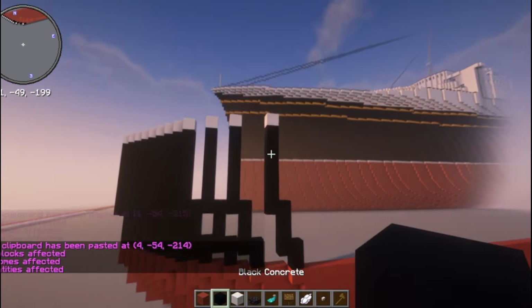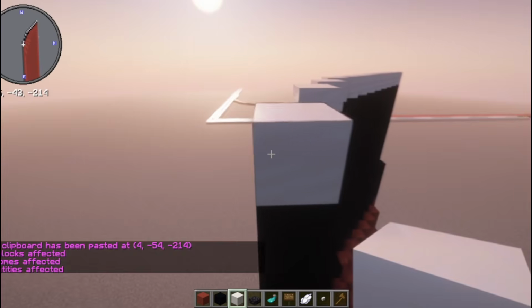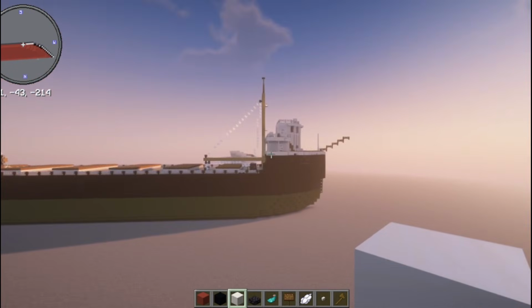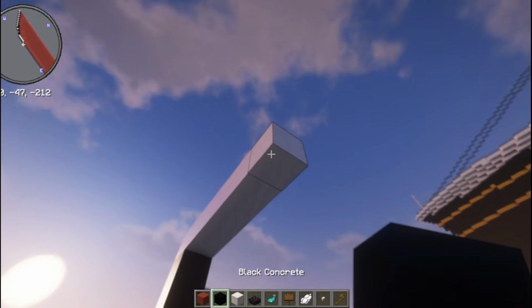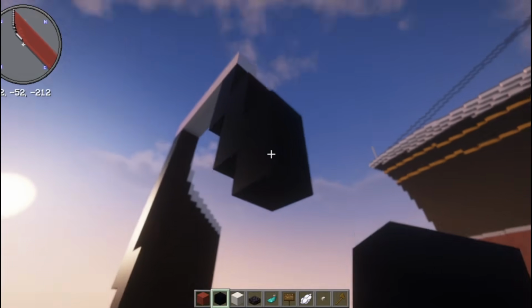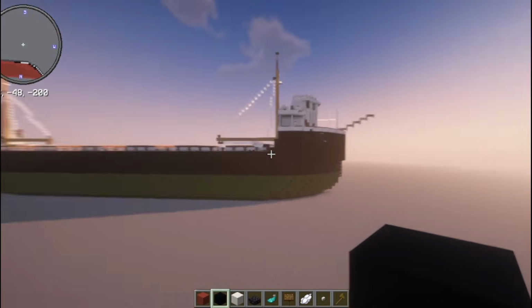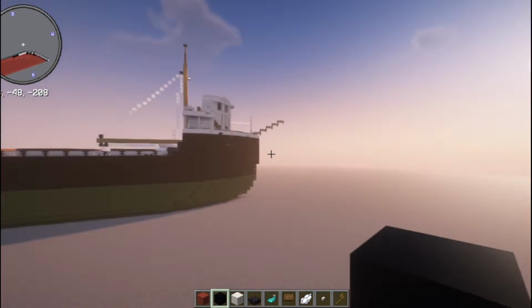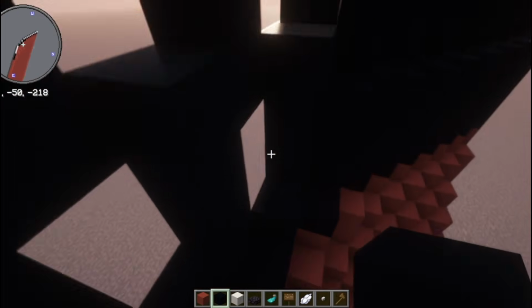Now for this last section, section 11, go to the top white block up here, and you're going to build behind it, build 5. 1, 2, 3, 4, 5. You build this little curve here. So underneath that, we'll build down by 3. 1, 2, 3, and 3 again. 1, 2, 3, and then 2, and then if you can just build like 3 back, and that'll connect up. That'll be this whole side wall here, because it does drop down in height, as you can see. So that's just what that is.